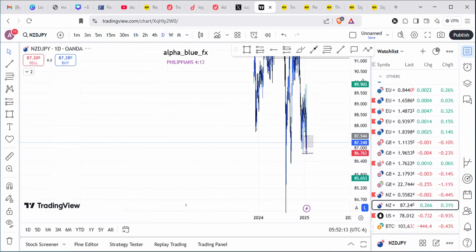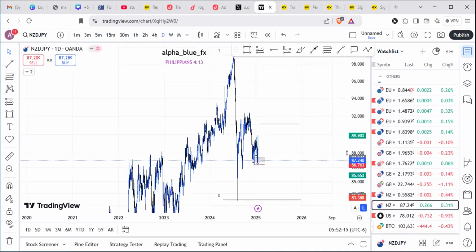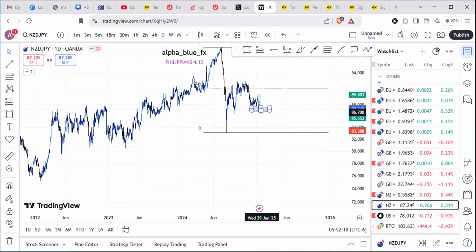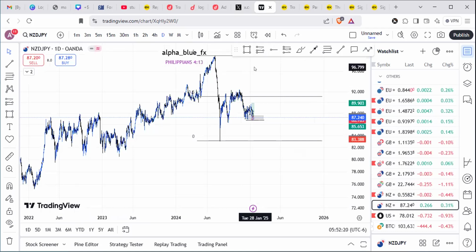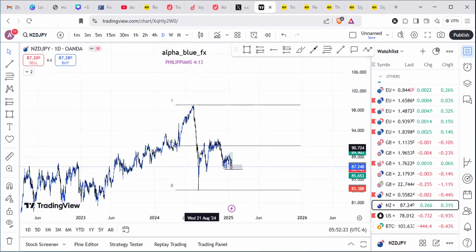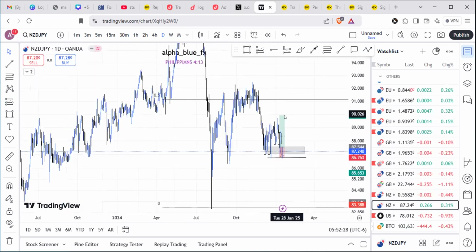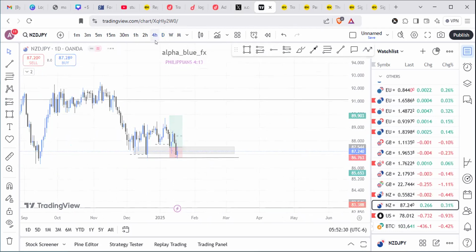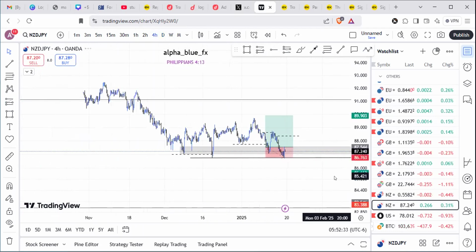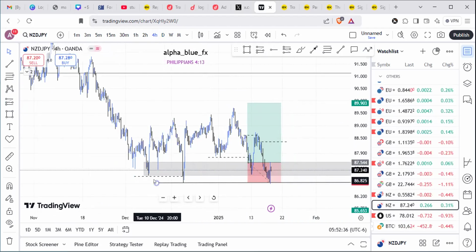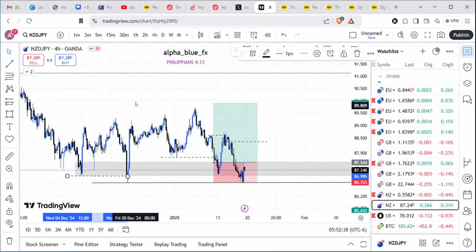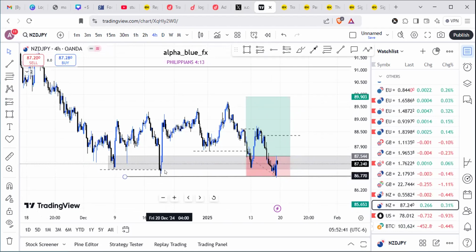So looking at the NZDJPY that I took, the market is at the current phase, the market is bearish, right? We know that it has been moving up at this point, but having seen this strong bearish movement, you can see that the market is in a bit of a bearish state right now. So if you go to 4 hours, this is what I saw. We got a liquidity sweep right here, right? After the liquidity sweep, what happened? This is the point where you're supposed to be looking for the change of character, right? This point right here.